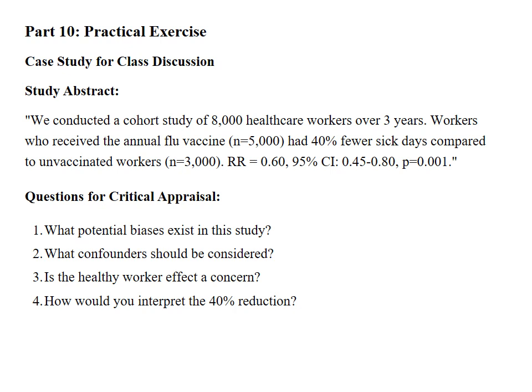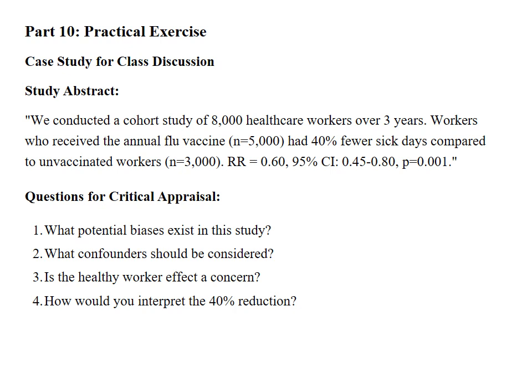Now part number 10 is the practical exercise. Case study for class discussion. The study abstract: we conducted a cohort study of 8,000 healthcare workers over 3 years. Workers who received the annual flu vaccine, the number is 5,000, had 40% fewer sick days compared to unvaccinated workers, their number is 3,000. The RR is 0.6, 95% confidence interval 0.45 to 0.8, and the p-value is 0.001.